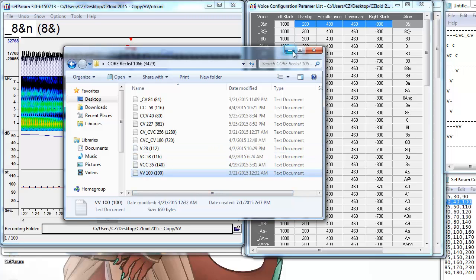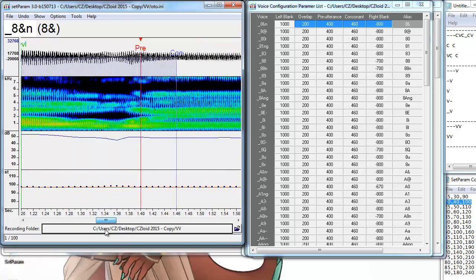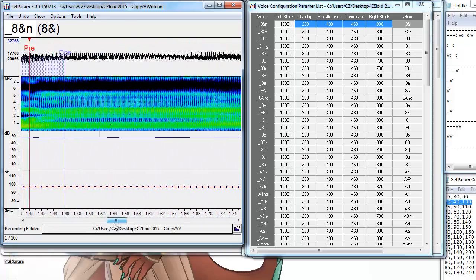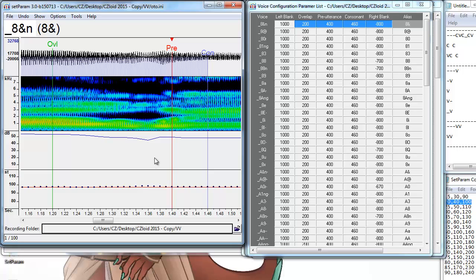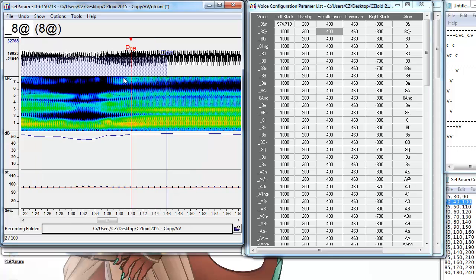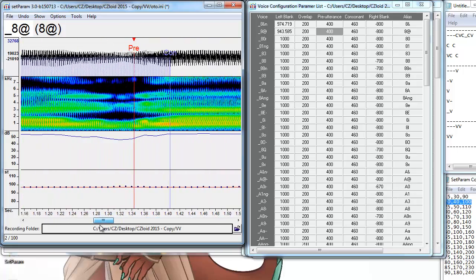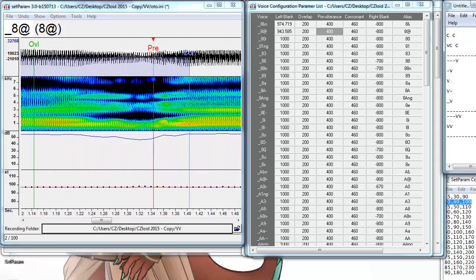And last but not least, we have the vowel to vowel transitions. There's 100 of them. You just want to make sure that you put the preutterance at the start of the second vowel. So here we have ow an. You want to put this at the start of the an, which is really easy to see here, which is right about here. Can't really tell in the waveform, but down here we can see that the next vowel starts right about here. Same with owa, right about here. Okay, so those are all the different OTO setups we're going to have here.